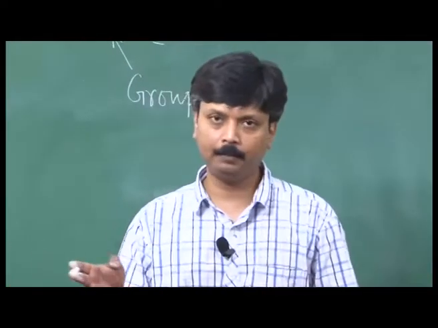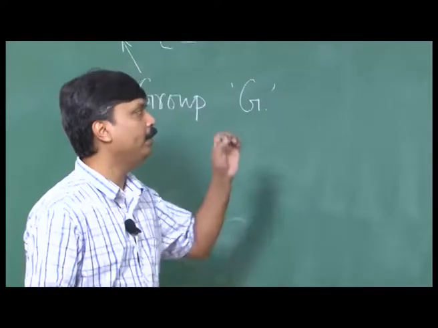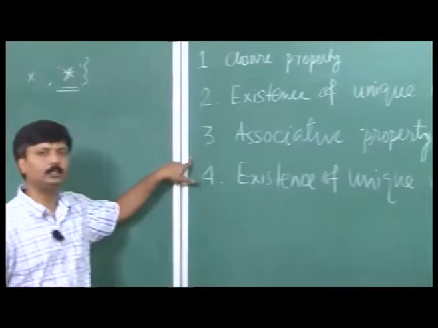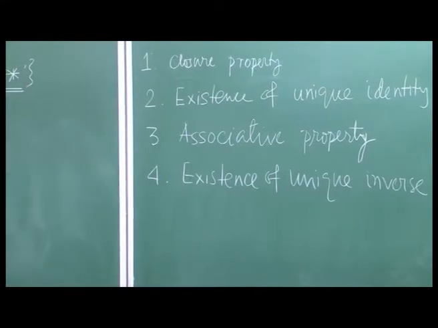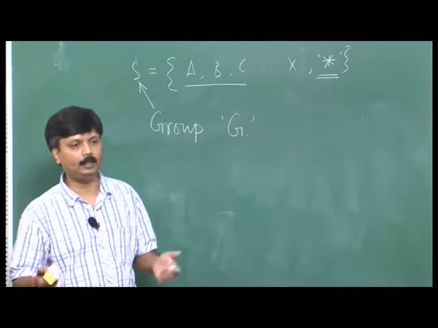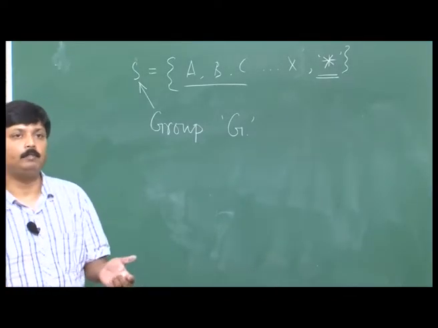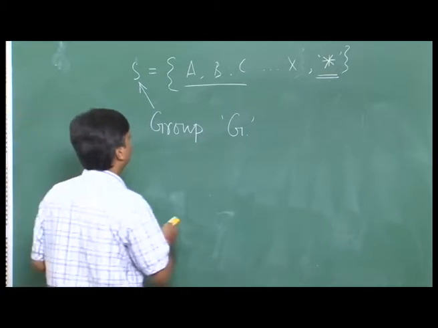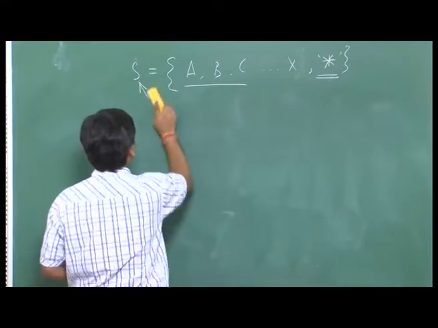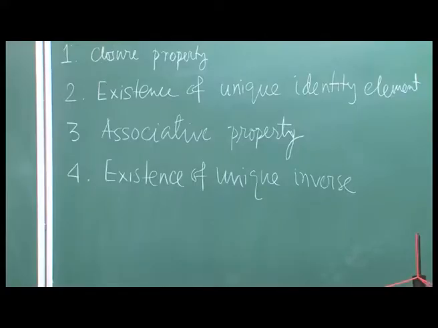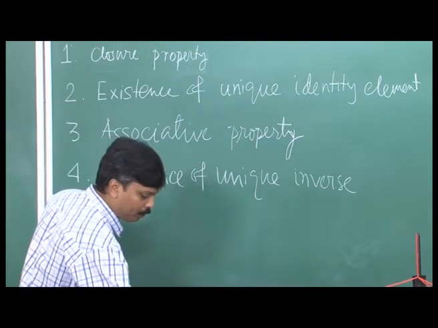If the elements of a set cannot satisfy even one of these conditions, it will not form a group. So that has to be verified all the time whenever we are trying to find out if a set can form a group, if I define a rule of combination. Now we have defined group. Now at this point I will mention an additional point about a group.